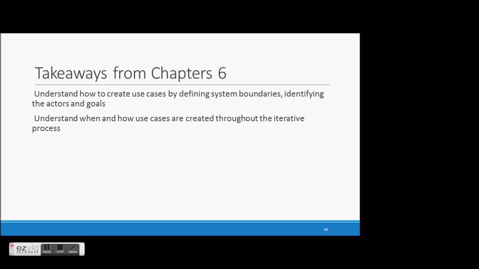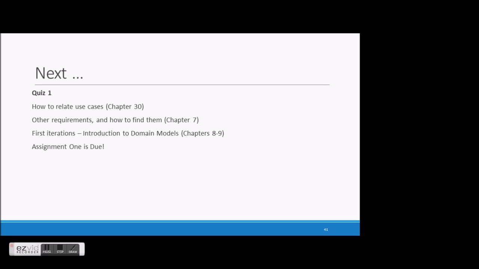We're going to talk about how to relate use cases. This is Chapter 30. Now, like I said last time, we're going to jump around a little. This is the way he developed the book. He comes back to use cases later in the book, and he expands on them. But we're going to go ahead and study that now, because you guys need to see everything up front. So, Chapter 30 talks about how to relate use cases to each other. We'll look at that next Friday after the quiz.